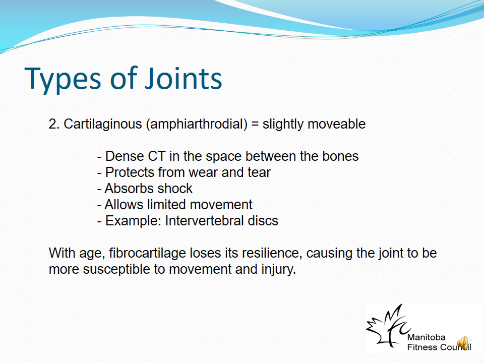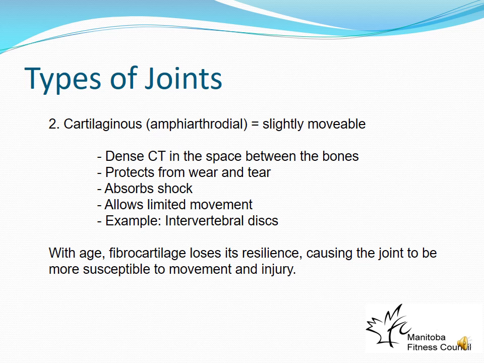The second type of joint are the cartilaginous joints. These are still only slightly movable bones. The most common example is your vertebrae, your intervertebral joints. When you look at a spine from the side especially, or the front, you'll notice that you have these vertebral bodies, so this block of bone. And in between each block of bone, you have what's called an intervertebral disc. What that actually is, is dense connective tissue in that space between the bones. So it's just kind of like a dense padding in between the bones. It does not allow free movement, especially in comparison to the synovial joint that we'll talk about next.